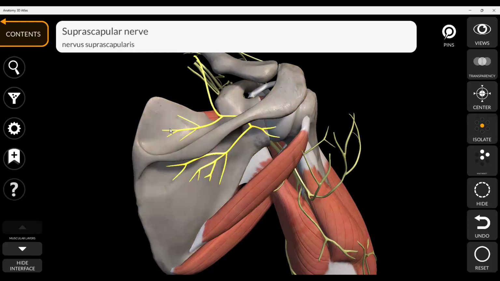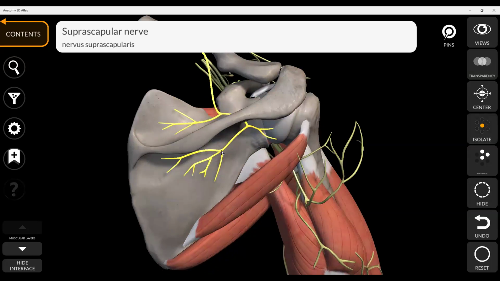Okay, so the first branch is the muscular branch to the supraspinatus, and then it gives a muscular branch to the infraspinatus. Then in the spinoglenoid notch, slightly laterally, close to the joint, it becomes a purely sensory nerve. So that is the advantage. Nowadays, instead of targeting at this point, we target here, and at this point we can do a cooled radiofrequency, or we can do a conventional radiofrequency. Cooled is preferred because every time the nerve cannot be visible clearly, and it is always associated with the suprascapular artery. So the artery becomes one guide for us.